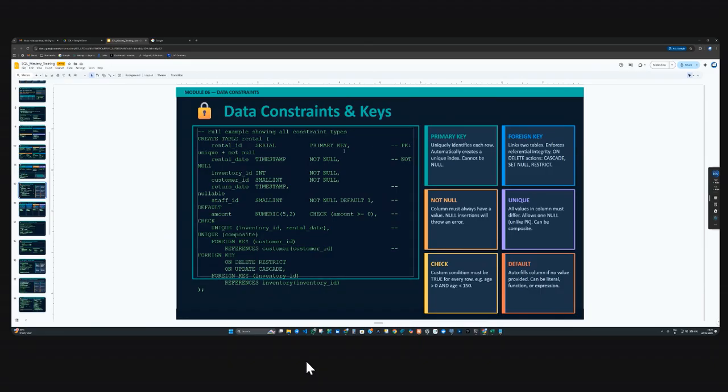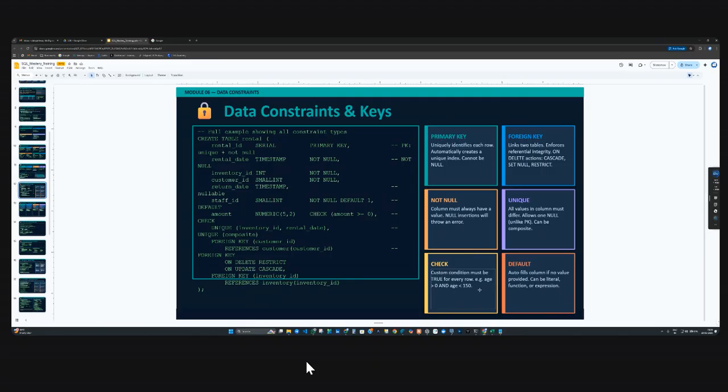Constraints are like primary key, foreign key, not null, unique, check. Check is the condition where we check whether the condition is true, then do something. Even if the data entry operator is entering an age of 250 with a typo mistake, if the age is greater than 250 it will throw an error.